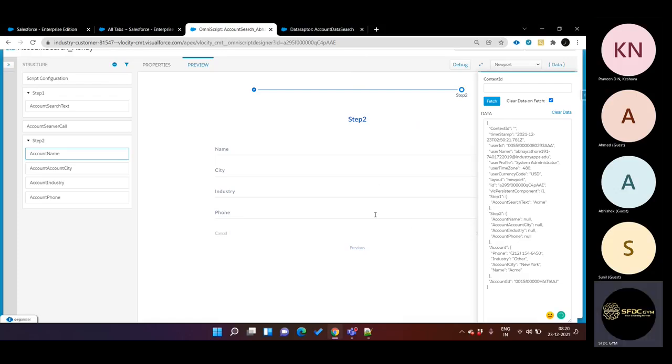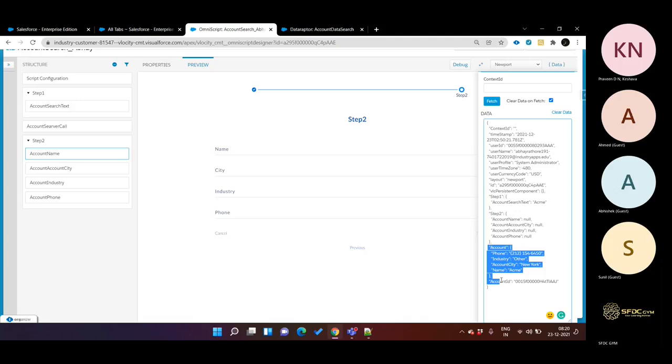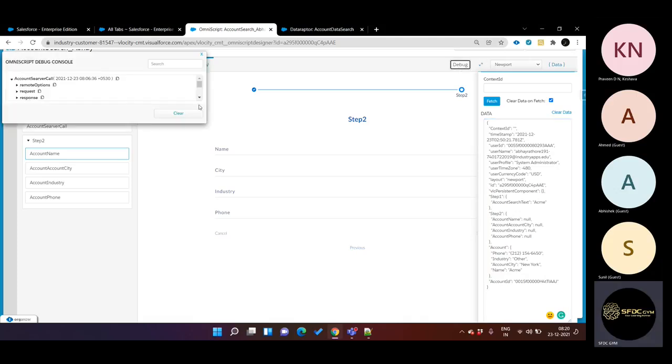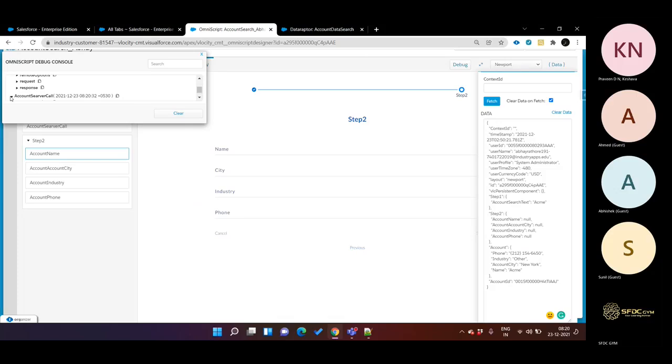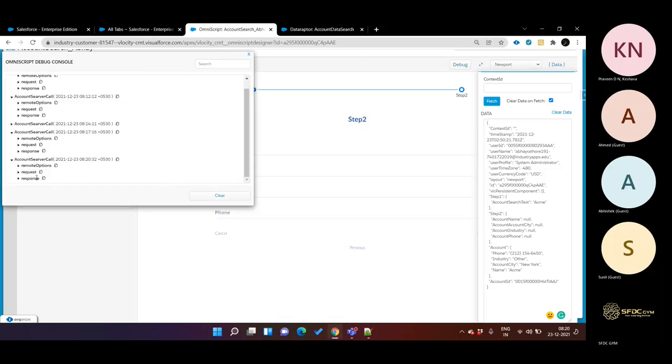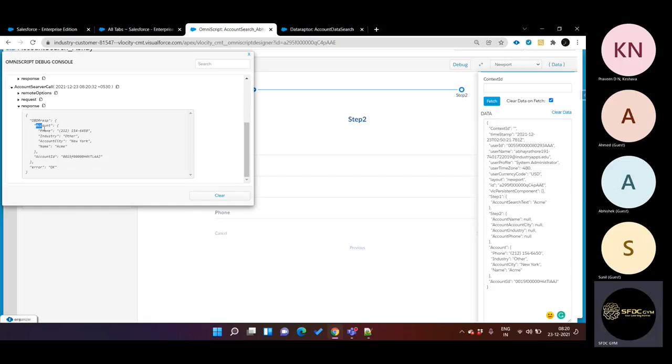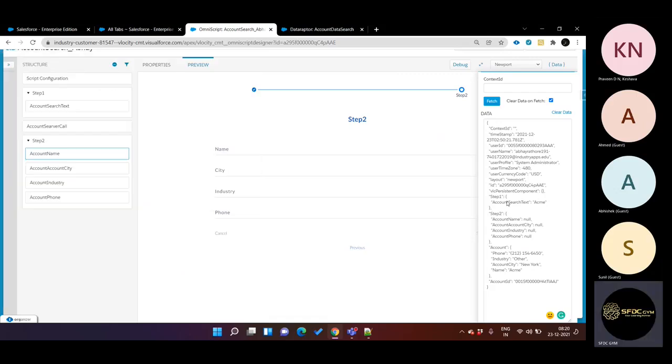Now you will see the values are not mapping, but the data is returned from the server. Let me show you the debug as well. You can see the data is returned from the server, but nothing got displayed here. We are not capturing this information at this level, but it created its own tree.